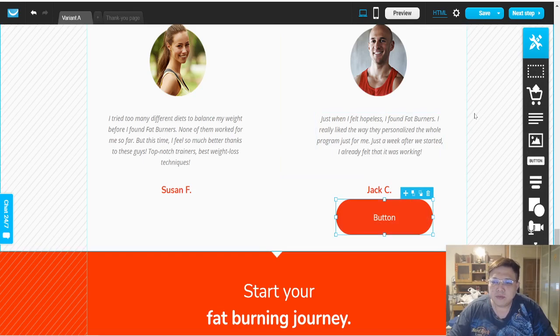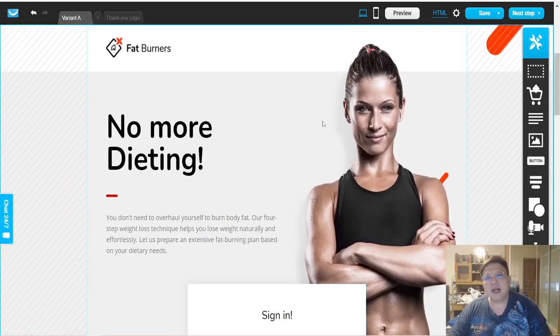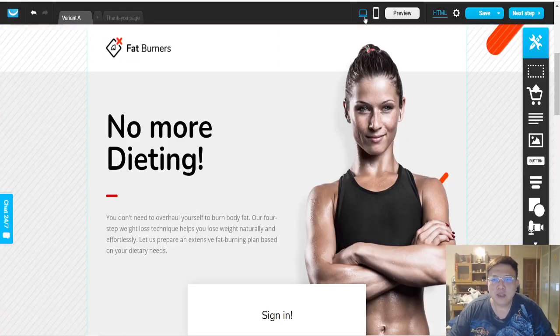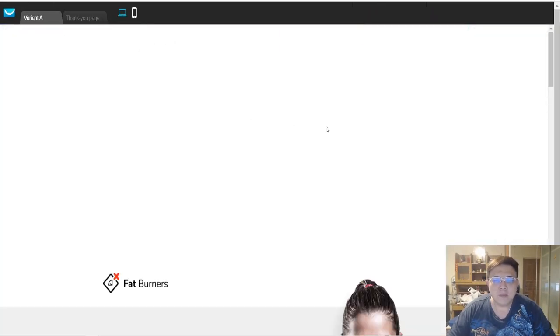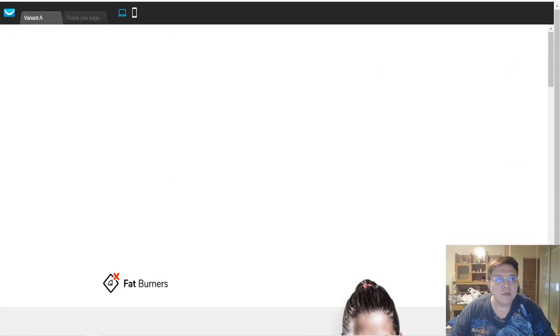Now, it's a very simple process to use GetResponse to set up your landing page. Plus the fact that it is already an autoresponder, so the landing page and the autoresponder work under one software. You can hit preview here to check how it looks on a desktop basis, because we were using desktop mode to customize it. Once I hit the preview, this is how my whole landing page will look, generally. Okay, let me just close this one.